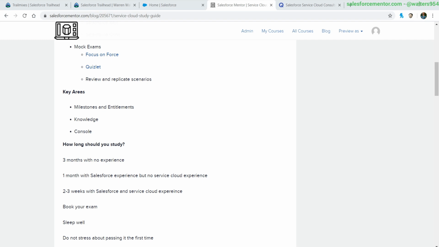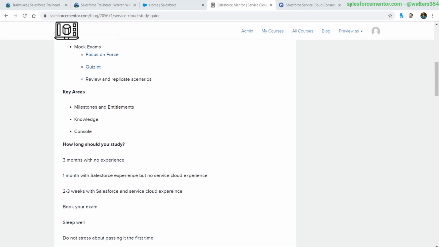Knowledge is another one that you will need to brush up on in case you're not very familiar with it. There are a lot of knowledge questions and when knowledge is useful, when it's not useful, and some different scenarios on why you're setting things up a certain way. So definitely brush up on knowledge.